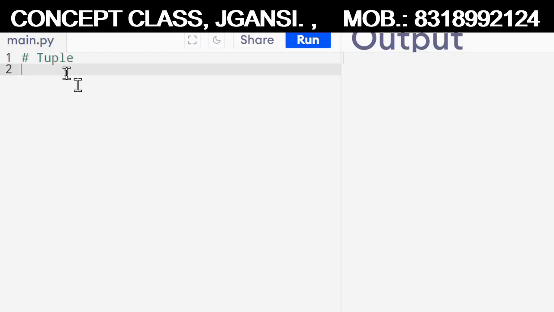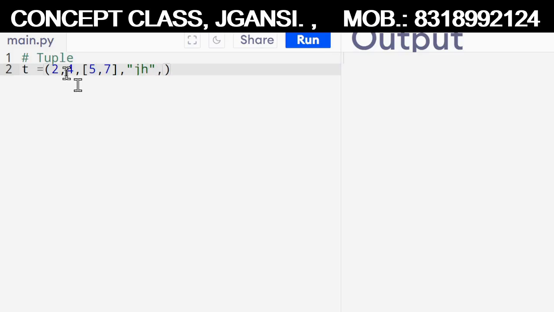It has only two functions. Let's declare the tuple. T is equal to this: say 2, 4, another list maybe 5, 7, and a string, say JH.